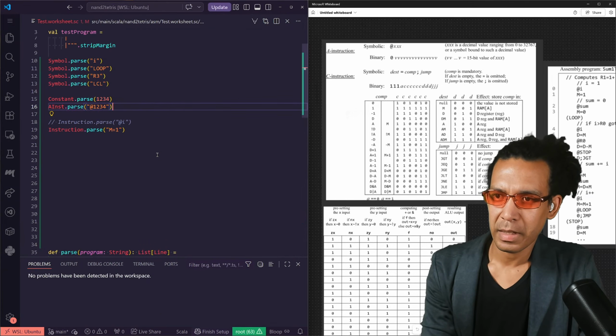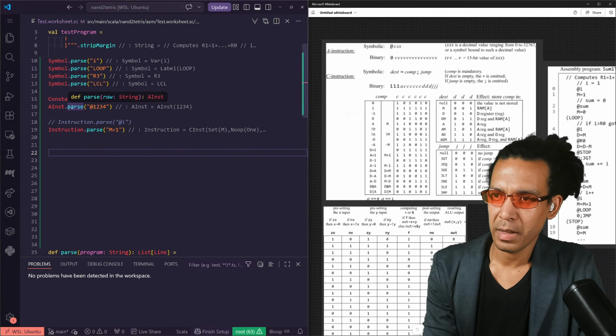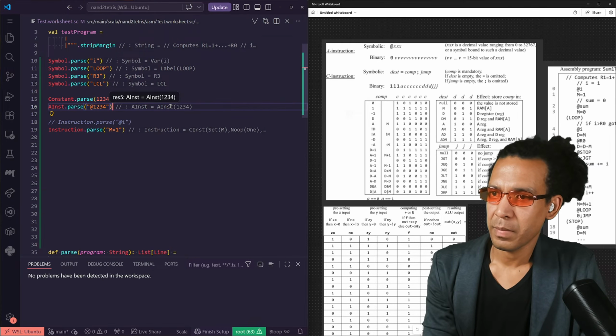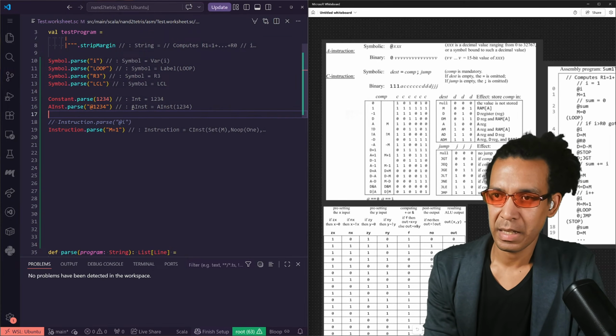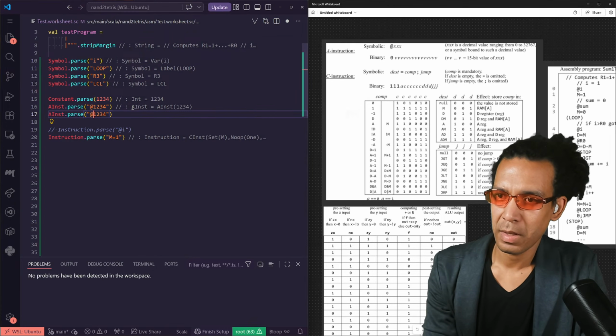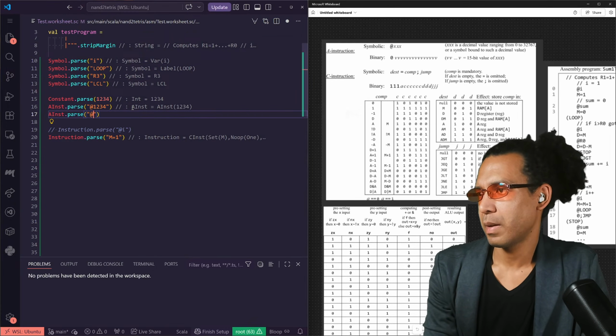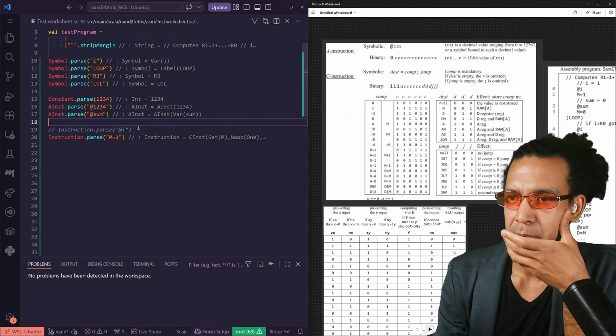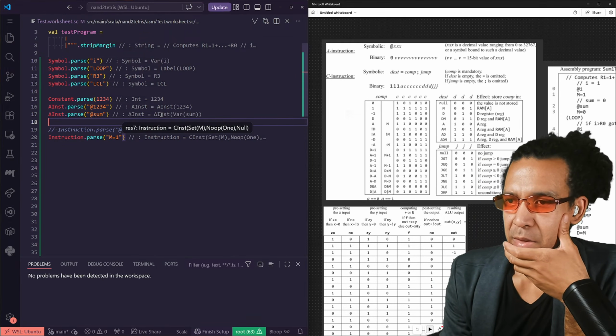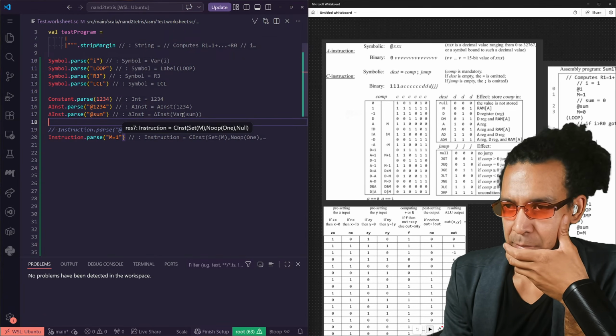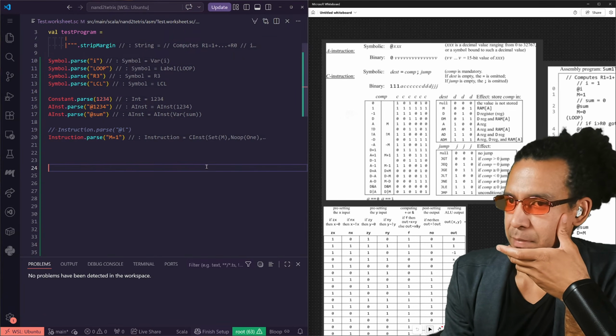Okay, let's take a look at this again. Great. So in this case, it parsed that properly as an int. Now let's try to parse a symbol, like, I don't know, sum. Great. So this is an A instruction that refers to a symbol, namely sum.